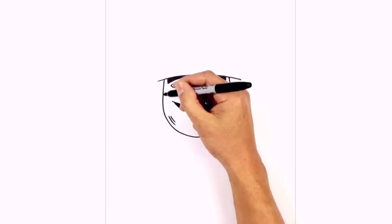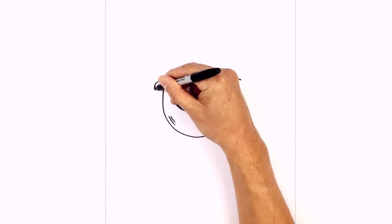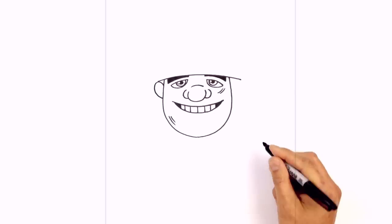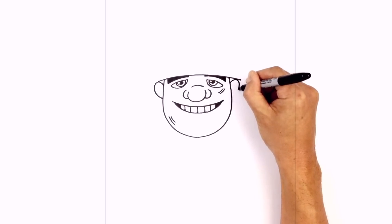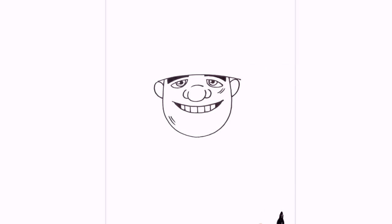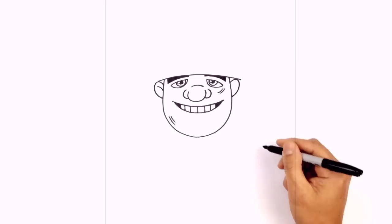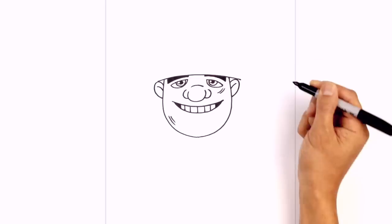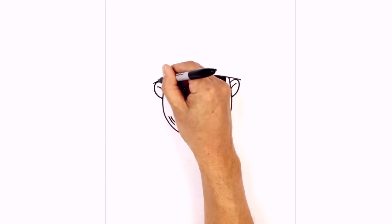Let's add the ears on the side of the head. Just below the brim, we're going to step down, curve up, around, and then back in behind the head. We'll do the same thing on the right — going up, underneath the brim, around, and in behind the head. We'll add a little curve for the inner ear detail: just up here, we'll curve in, and do the same thing on the right side. This side here the line is a little bit shorter, so I'm just going to extend that just slightly past the ear like we did on the right.